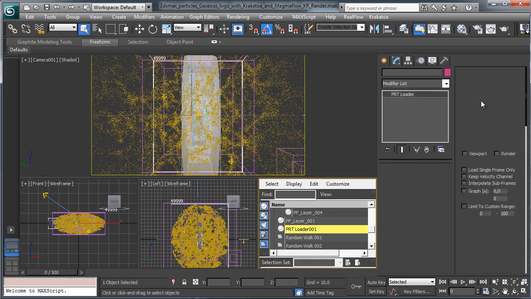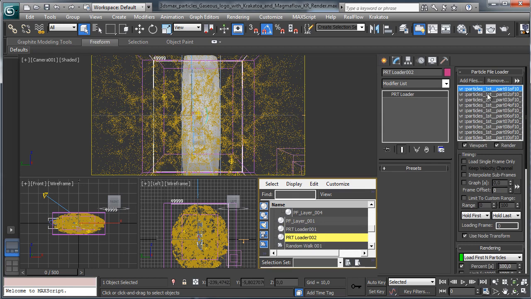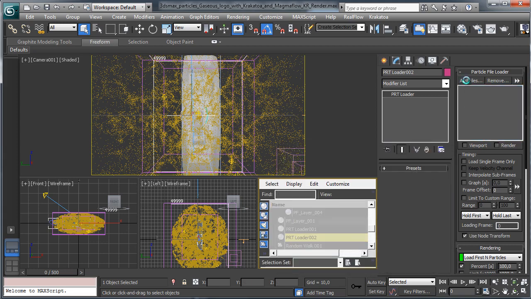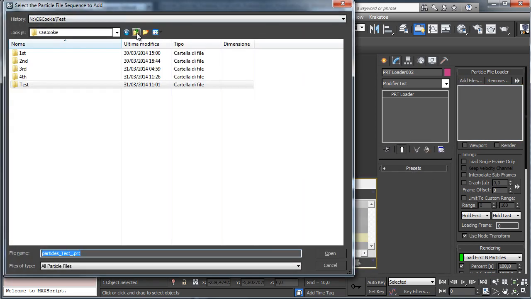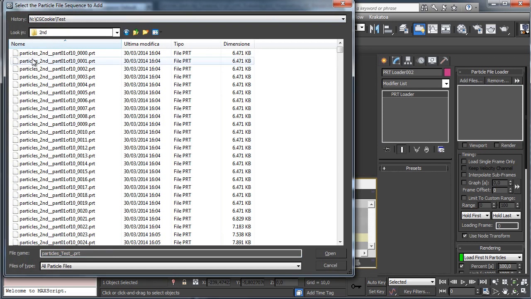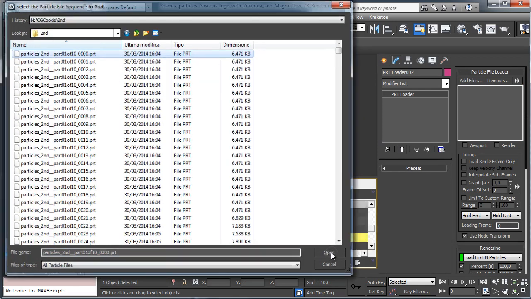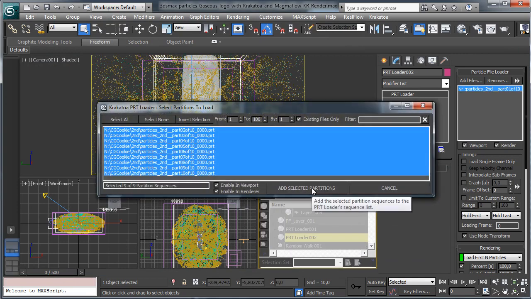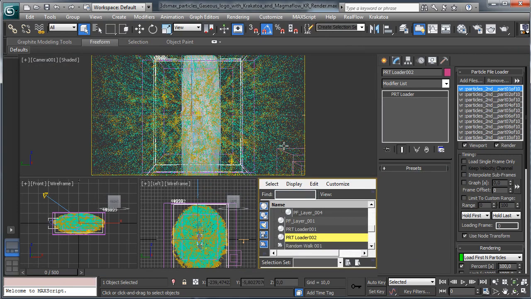Then we have to remove the particles we are using now, so we can select with the Shift key all the particles and click remove. Then we have to say save, add files. Let's go in the second particle, select the first frame and say yes, and add selected partition. So you see that's the second particle.